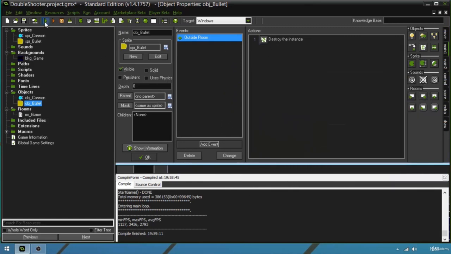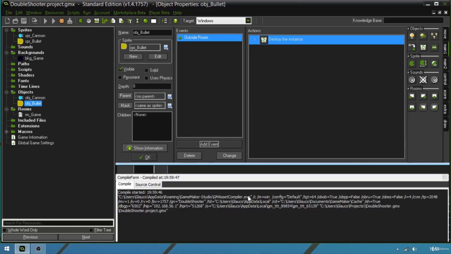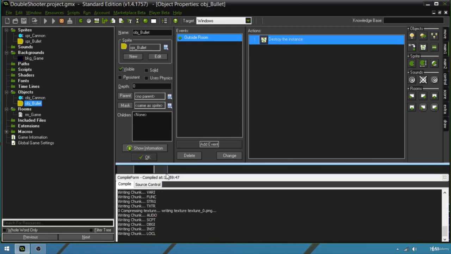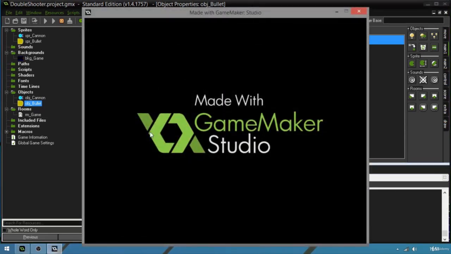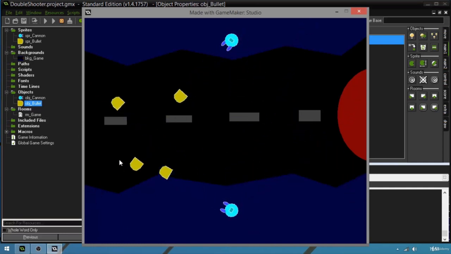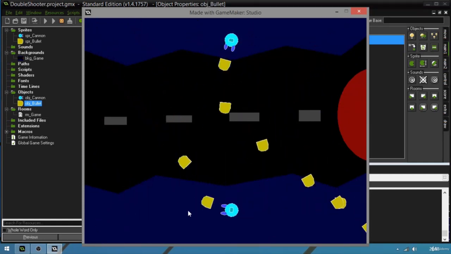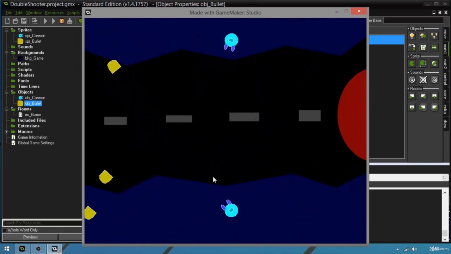Right, so let's give this one more try. We hit play, we wait for the code to compile, and now every time we click, the bullets are moving much faster, so let's use this. This is going to be interesting for aiming, and whenever they leave the room, they are destroyed. We can't see that, but don't worry, this is actually happening. Okay, so now we can spam bullets, so this might be a bit overpowered for when our game runs, so it is interesting to add a little cooldown effect for shooting the bullets. Let's learn how to do this in the next video.